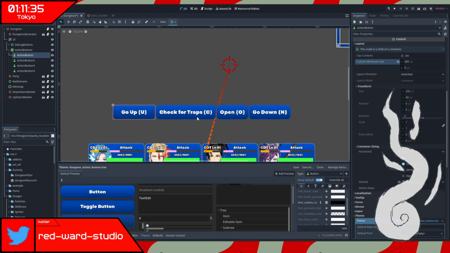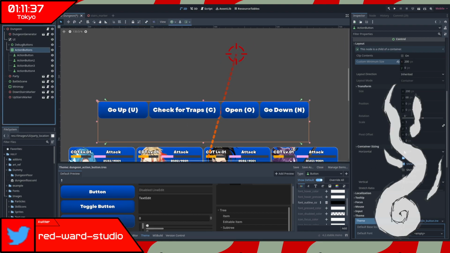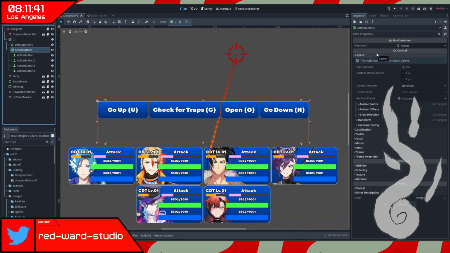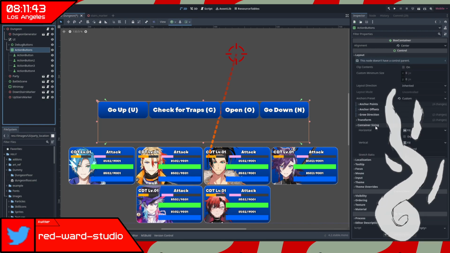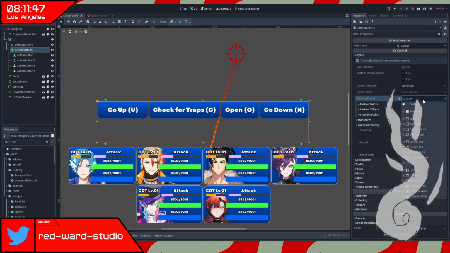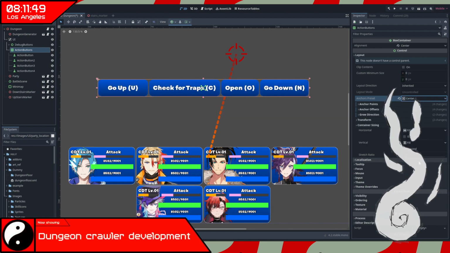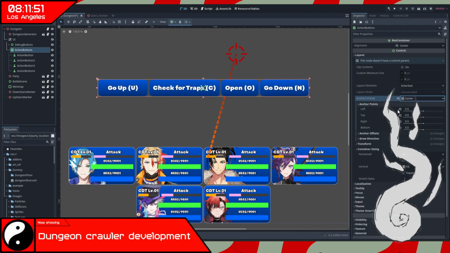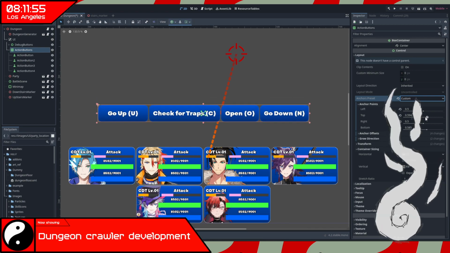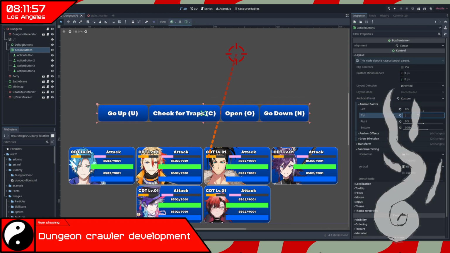Right, so just do some housekeeping. Alignment center, container size, fine. Center, and then we can set it up to be just slightly down. 0.6.